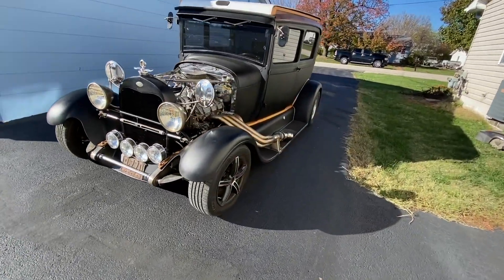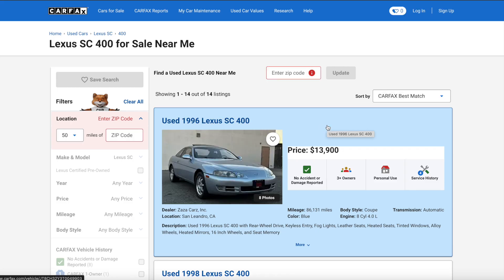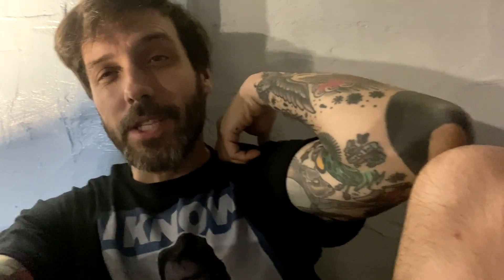So what is it? This is a Lexus SC400. I know I don't know much, but that doesn't seem right. It's not uncommon for wild things to pull up at the shop — sometimes people that want machine work done, sometimes people showing off what they built with machine work already done here, and sometimes people that just Google 'machine shop' and pull up asking if you want to check something out. So I decided I should start recording those videos and share a series of 'check out what rolled into the shop today.'